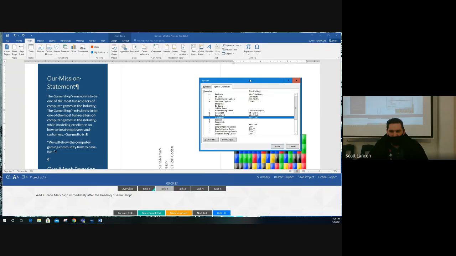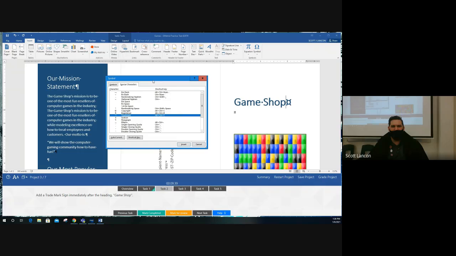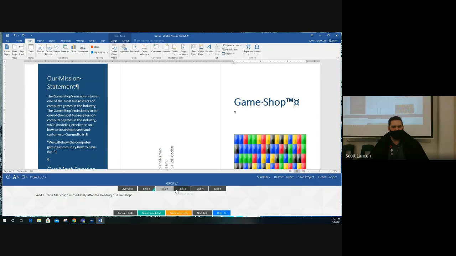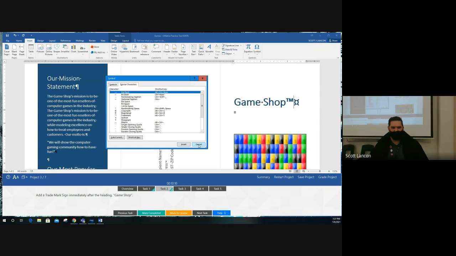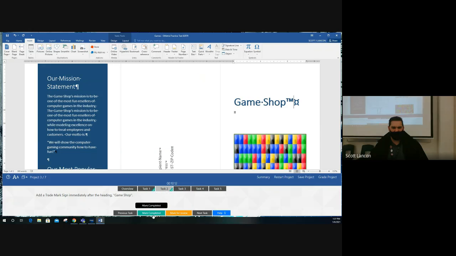Here's the trademark, and once again, I always move this box out of the way whenever I'm inserting stuff, because if you don't see it happen, sometimes you get confused and you think it didn't happen. So always move it off of where your insertion point is. Find the thing that you want, press insert. Bada bing. Now close. Okay, and that's that. That's a symbol. So symbols, more symbols, and then special characters. That's where you can find stuff like that, which is often asked in these kind of tests.